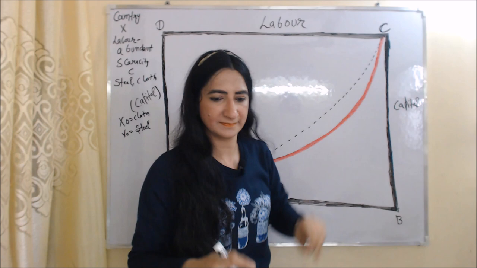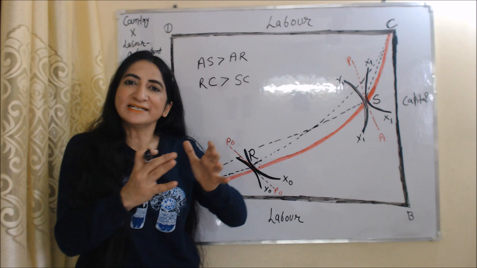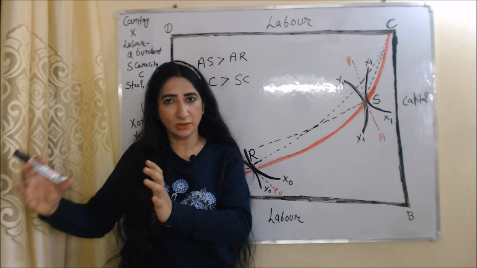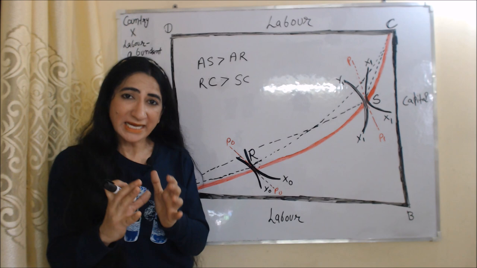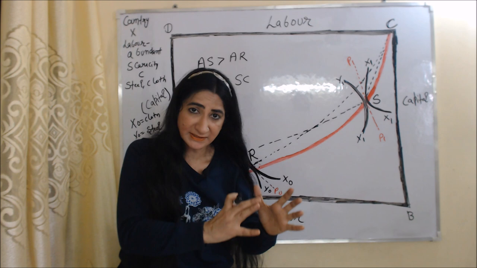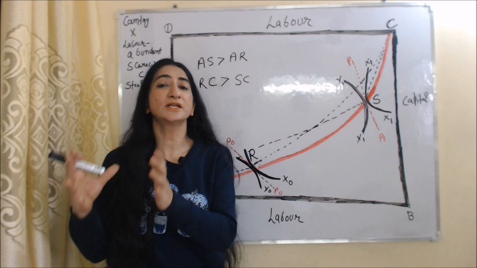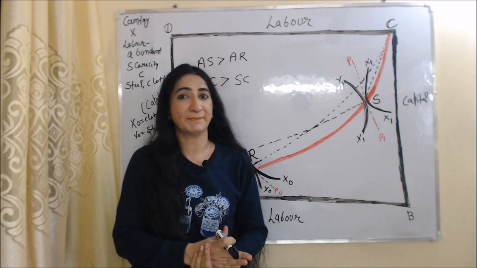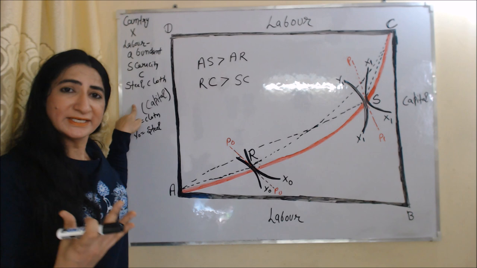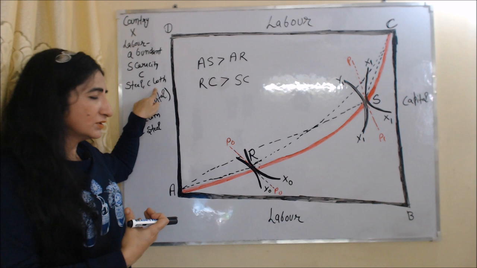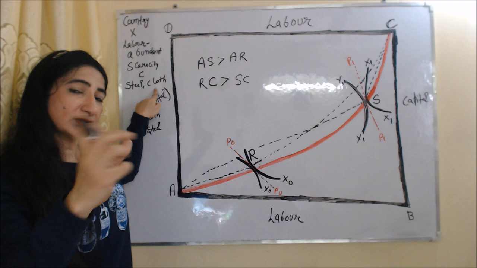Now country X start international trade. As we earlier discussed, country X can produce labor intensive goods at lower cost but capital intensive goods at higher cost. That's why after trade, country increase the production of labor intensive goods and start doing export of labor intensive goods. On the other hand, reduce the production of capital intensive goods and start doing import of capital intensive goods. So steel is capital intensive good. So country X reduce the production of steel and start doing import of steel. On the other hand, cloth is a labor intensive good. Country X increase the production of cloth and start doing export of cloth.